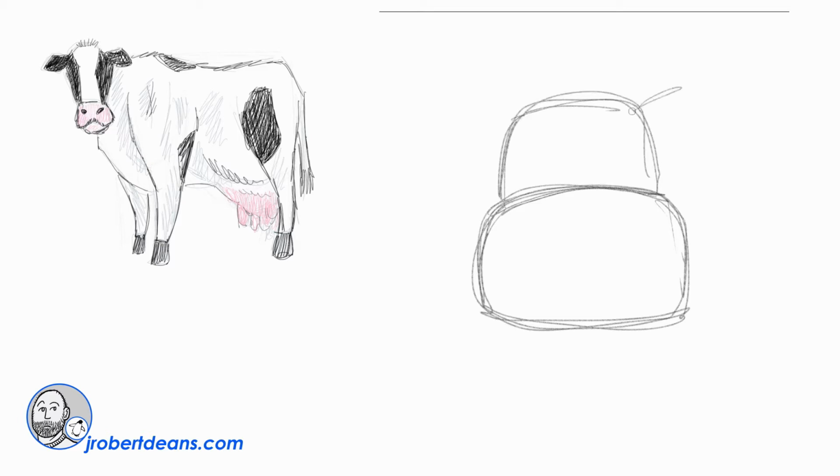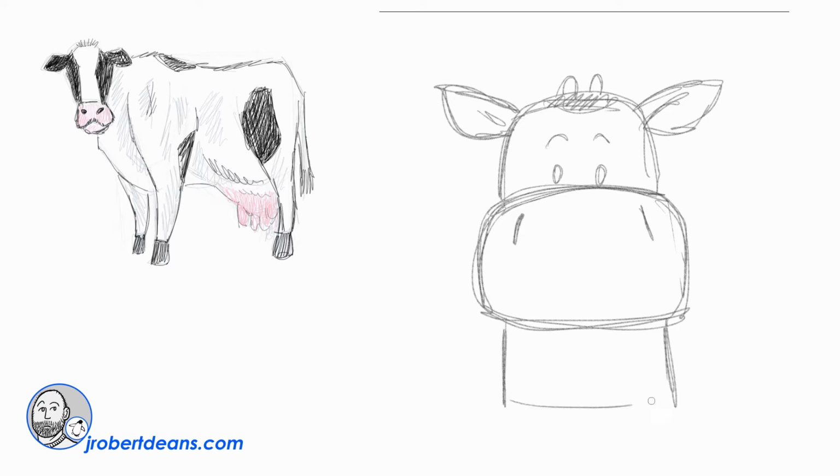A caricature is when you take a drawing, or actually a picture of someone or something that is real, like this cow, and exaggerate certain elements of its features and make it more comical. For example, if you had an uncle with a really big nose, you would draw a picture of your uncle and really make that nose huge. That's a caricature. It's a picture of somebody where certain features are just made really ridiculous.